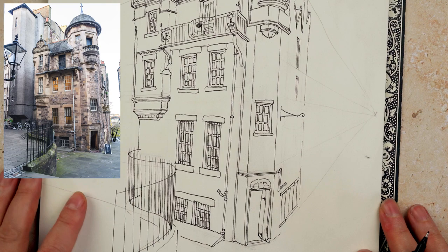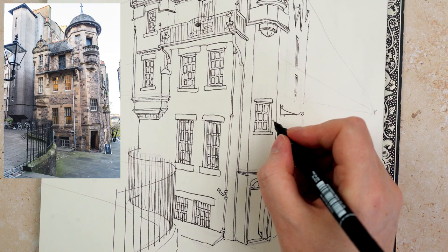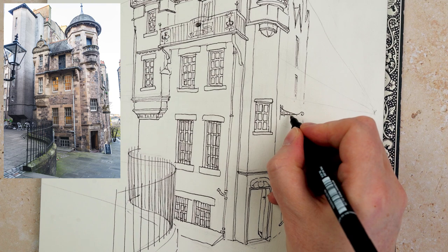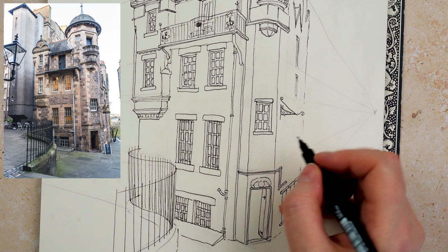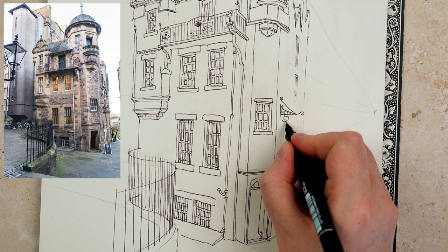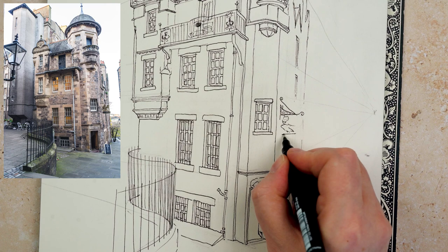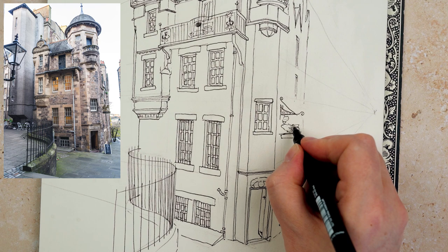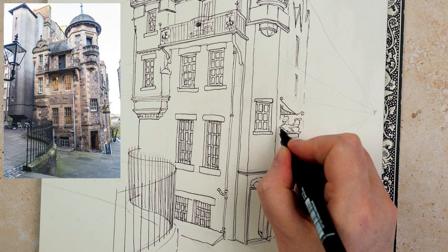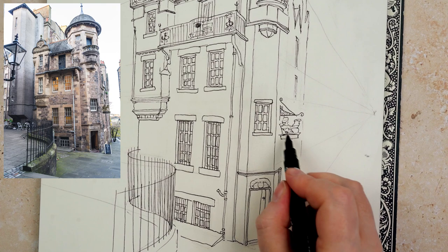So this is quite a fun little sign. It's got lots of scroll work in the hanging bit. And then there's a picture of the writer at his desk. So again, I can't see too much detail here, but I can get a sense of how it's looking by putting a few little scribbly lines in it. And then there's the hanging sign underneath. And there's the writer's desk. There's the manuscript he's working on. And he's sitting in a chair. And you see, you don't need a lot of detail, just a few scribbly lines in the right direction, and you get something that looks roughly like the thing you're drawing.